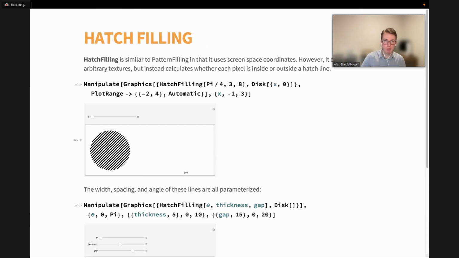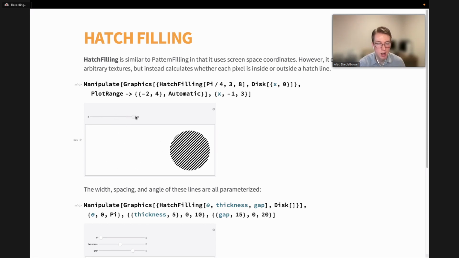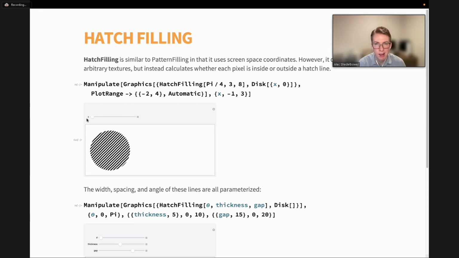All right, next up, we have hatch filling. It's very similar to pattern filling in that it uses those screen space coordinates. So as we move it along, the hatch lines will remain fixed in place relative to the screen. However, the main difference is it does not use a texture, but it actually calculates these lines in the shader itself.